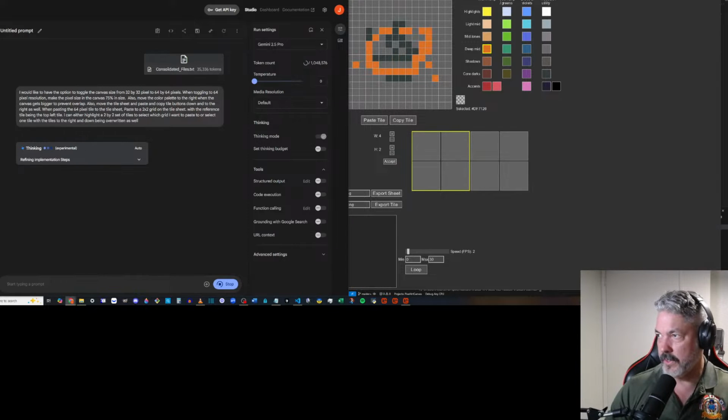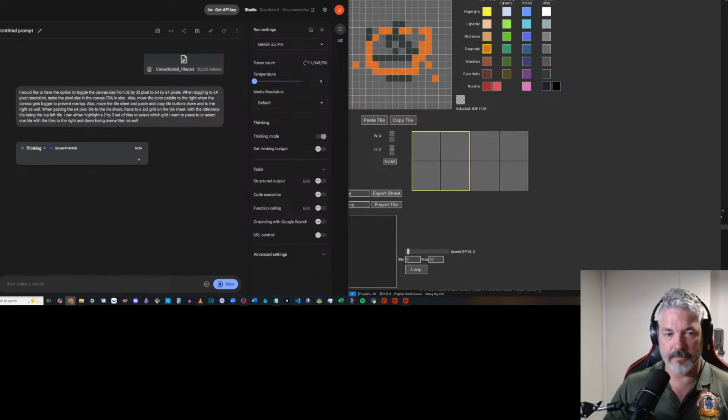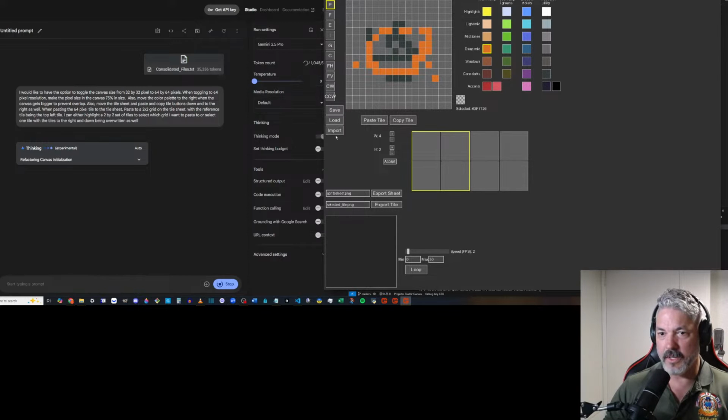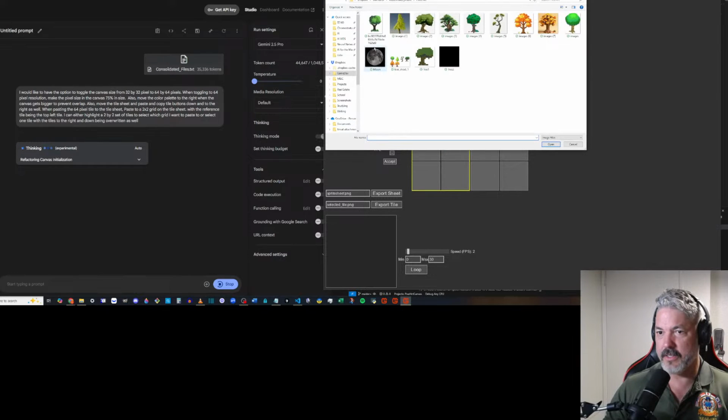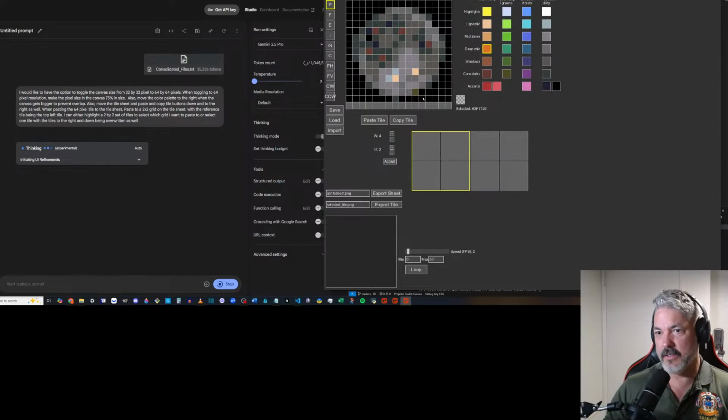Let's see, where have I been keeping my images? I think I was keeping them. Oh, I don't even know. Okay, there it is. Oh, Gemini's working hard today. Okay, just for fun, there's the moon.